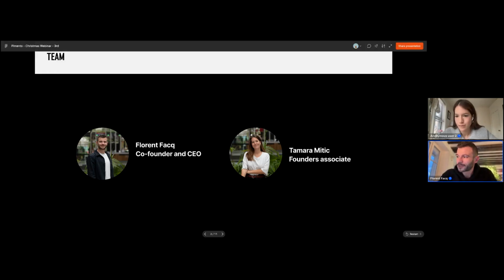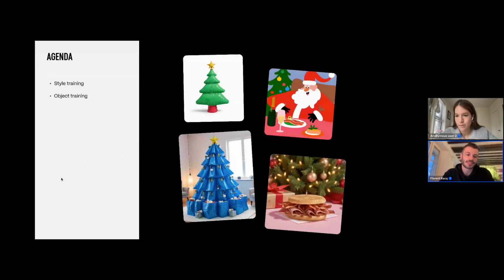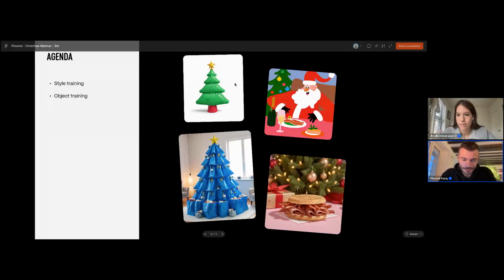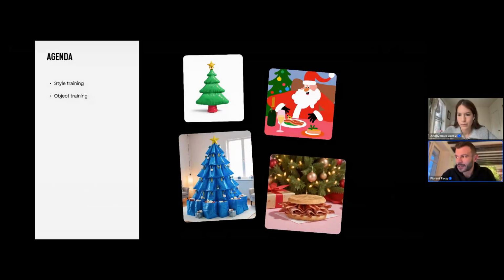What we cover today is style training and object training with 4 main use cases. The first one, with a wonderful Christmas tree, is how to create icons for Christmas in a 3D style. The second one, concerning an illustration style, concerns a brand called La Vie in France, and we will cover how to generate illustrations or branded assets in their style.